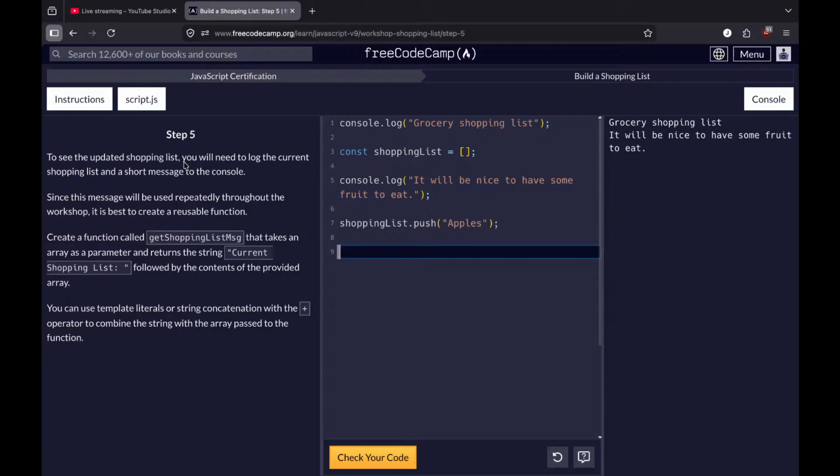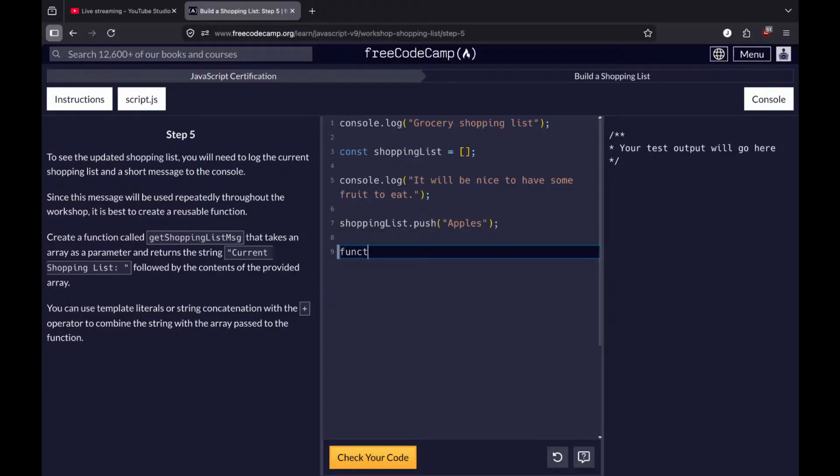Okay, then I truly understand. So to see the updated shopping list, you'll need to log the current shopping list and a short message to the console. Since this message will be used repeatedly throughout the workshop, it is best to create a reusable function. So you need to create a function called getShoppingListMsj.